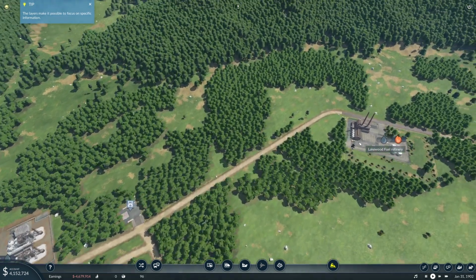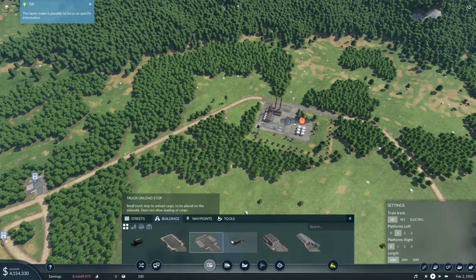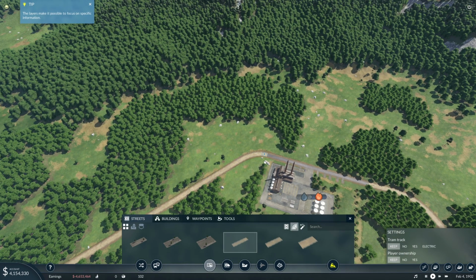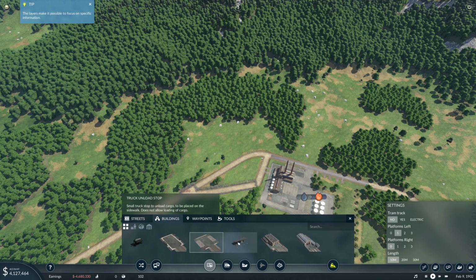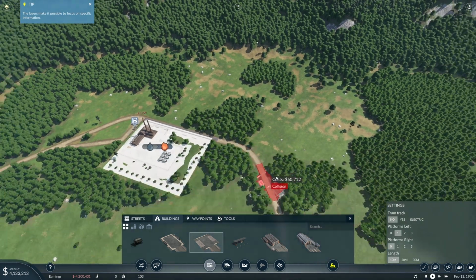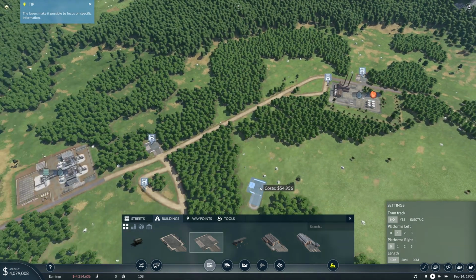And so now we need one more over here. And this is going to be a transfer station too. Another good example where we can optimize it. So we'll make this a straight road. Come in off there. We'll have a drop-off point on this side. We'll have the pickup point. And then we can make the lines.